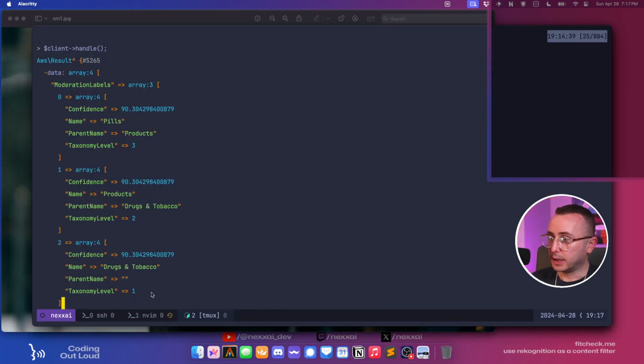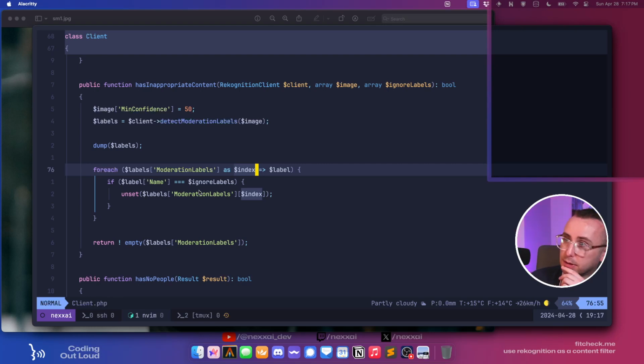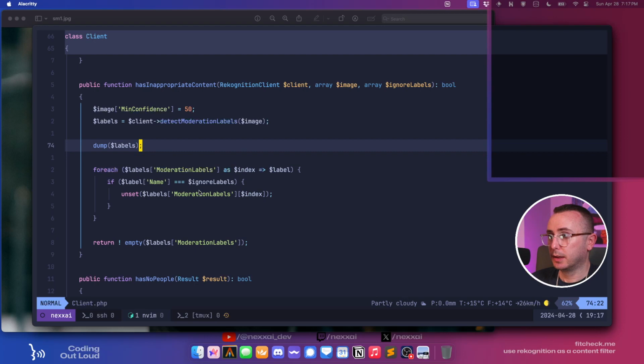Just leave that open for now. So just for ease of use sake, let's just only dump out the actual labels that we're getting.